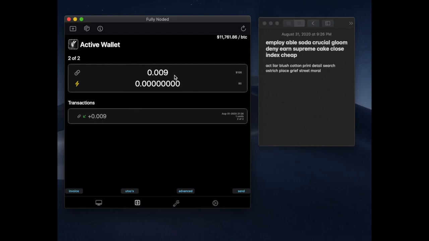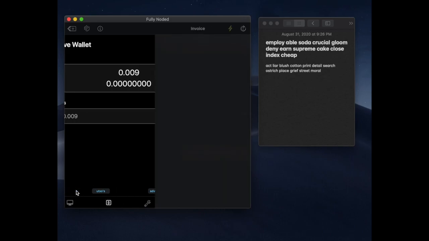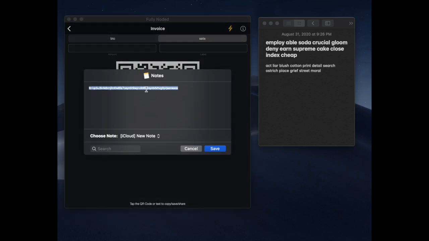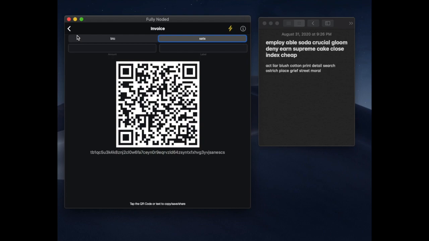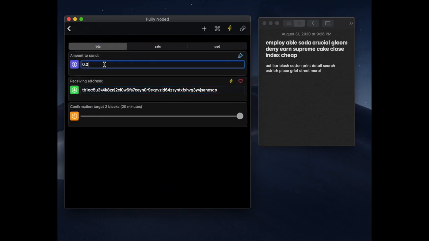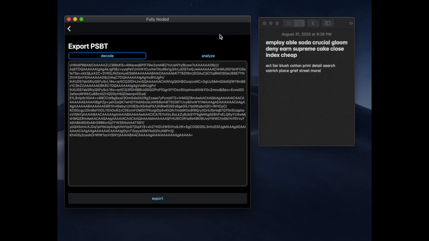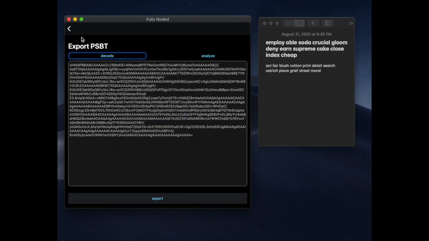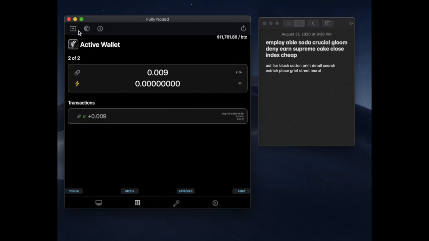Right now, this is completely watch only. So we can go ahead and try and just send some Bitcoins to ourselves just to illustrate that for you. So just getting an address, send. That's the receiving address, and we'll just send a little bit on chain. Okay, so it automatically gives us a PSBT. So if, say, one of these seeds was on a Coldcard or something, you could go ahead and export that .psbt file. We're going to go ahead and make it fully spendable.